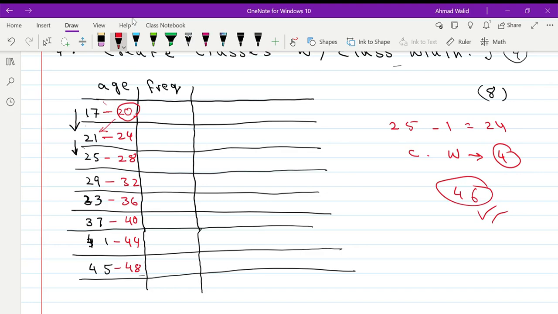Filling frequencies, it's easy. If I'm inside the class, I will ask, for example, how many of you, raise your hand, how many of you are an age between 17 to 20? Maybe I'll count like 25 students. Between 21 to 24, maybe another 10. Correct? Between 25 to 28, maybe 1. Between 29 to 32, correct? Maybe 2.